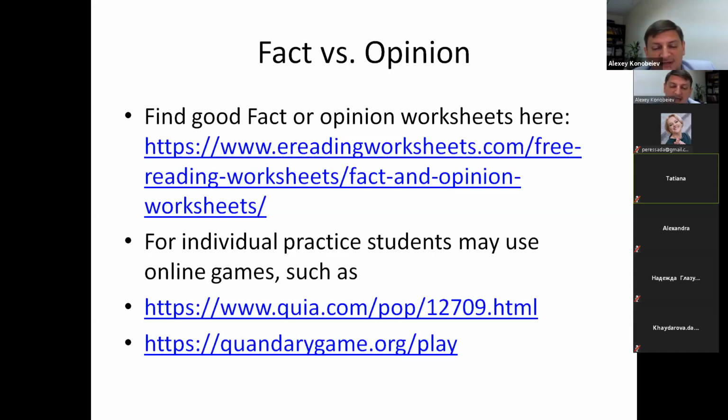And one of those games has a plot. One of them tells about a group of explorers who landed on a strange planet, and there is a settlement there, a settlement by Earthlings. And different crimes, big and small, start happening. And they need to explore the evidence. They need to talk to people. They need to listen to those people to be able to investigate those crimes. And obviously, some people provide facts, some people provide opinions. So this is a very interesting game which focuses your students' attention on minor detail, which helps your students to distinguish between facts and opinions, to focus on those things, and to try and find solutions.